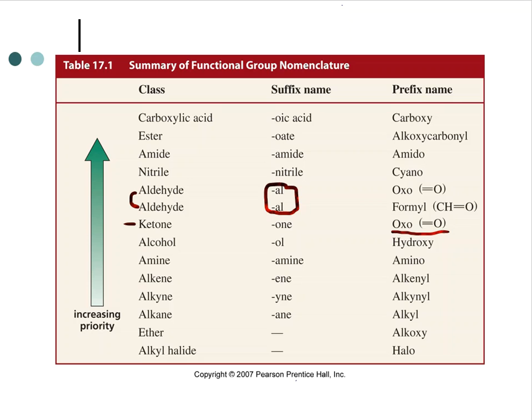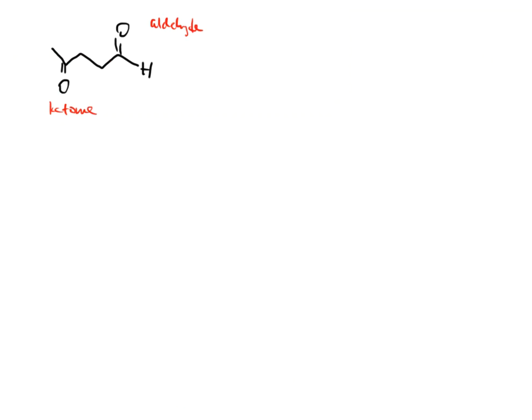Now look at this. The aldehyde, one version is strictly just the oxo because we said that carbon is part of the main carbon chain, and because of that, the main carbon chain takes care of that carbon, and we're really just naming the double bond O. And actually, that's kind of what we're doing here in this example as well. We're just naming the double bond O piece, so we name it the same as we named it with the very first aldehyde that's listed on the chart. So oxo is going to be the go-to prefix here.